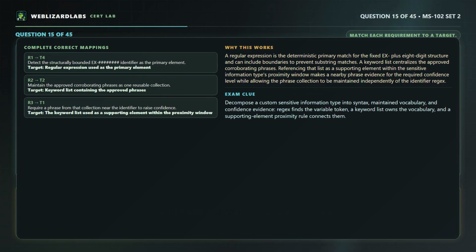Referencing that list as a supporting element within the sensitive information type's proximity window makes a nearby phrase evidence for the required confidence level, while allowing the phrase collection to be maintained independently of the identifier regex. Decompose a custom sensitive information type into syntax, maintained vocabulary, and confidence evidence. Regex finds the variable token. A keyword list owns the vocabulary, and a supporting element proximity rule connects them.